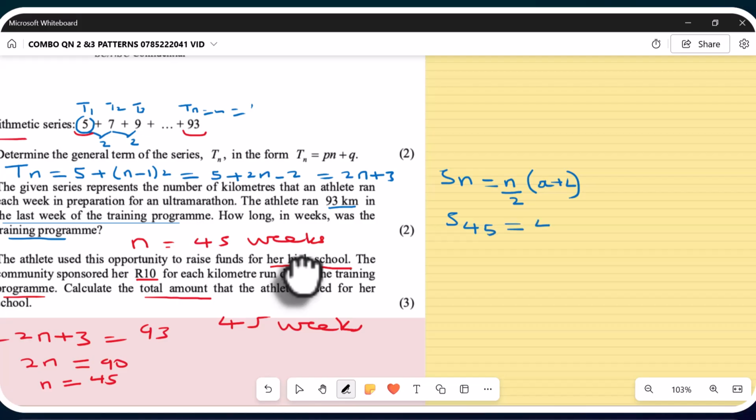So 1 over Tn to infinity, that's what we're looking for. What do we do here? We're going to set T1 plus T2 plus T3 until infinity. So we're going to have our T1 as 1 over Tn.